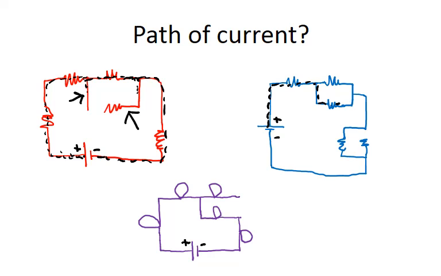Now this one, it's going to split because it's going to come back together here. But then on this one, it's going to go around, and it's not going to go up. It's just going to continue to go around. It's not going to want to go in here. Then on the last one, it'll go through this light bulb. Now, it's not going to go out here to the right because there's no negative side over there. It's just going to continue that constant path all the way around.